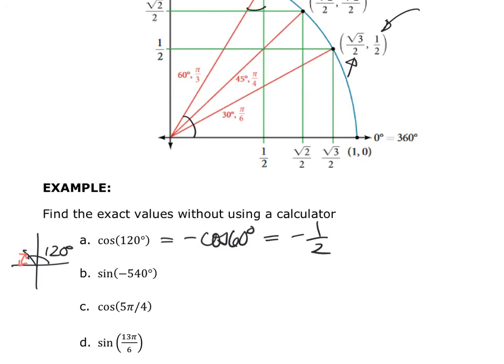How was that? Was that fast, slow? Did I lose anyone? Yeah, I got lost with that. Okay, where? So, to evaluate the cosine of 120, you just evaluate the reference angle of 120? Yep, and make sure you have the right sign on it, whether it is positive or negative, based on the quadrant in which you land.